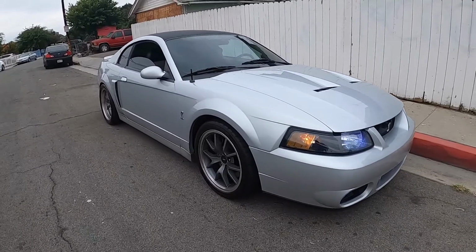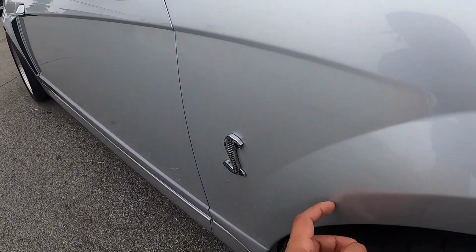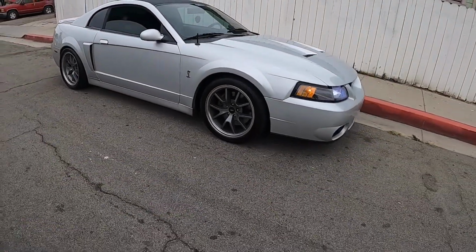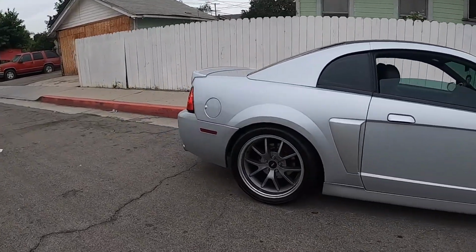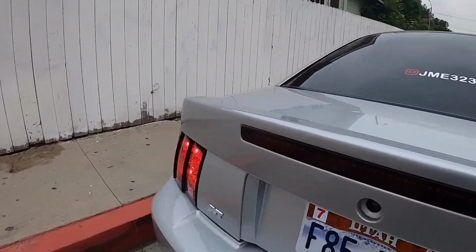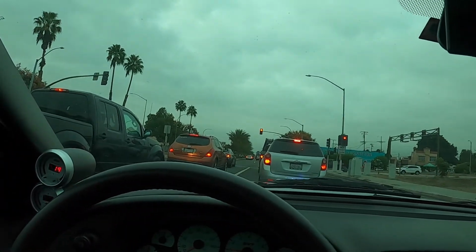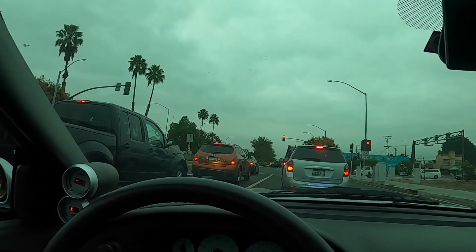While we wait on Boombox real quick, I didn't clean it up. I washed it that one first time and that was it. It's not too bad. Ooh-wee. She's nice. Starting to get cold out here. This traffic, man. It's probably gonna take like 30-35 minutes to get there, and it's not even that far, but traffic just makes it bad.